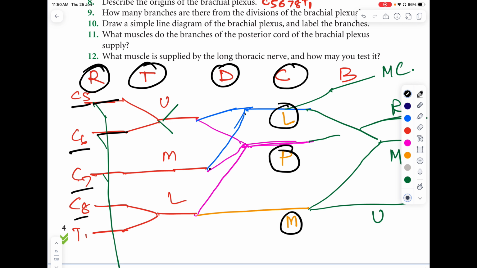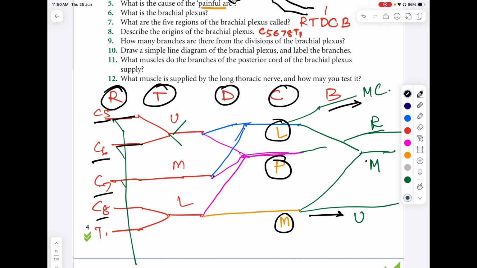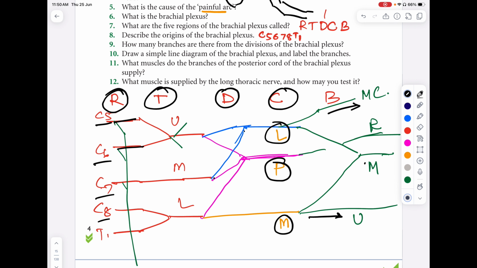The medial cord and the lateral cord give two branches to the median nerve, and this goes as the ulnar nerve. This is the median nerve and it forms the musculocutaneous nerve. So C5, 6, 7 form the long thoracic nerve of Bell, and the dorsal scapular nerve, C5, and the nerve to subclavius. The upper trunk has branches: upper subscapular, suprascapular, and then the lateral cord has the lateral pectoral nerve, musculocutaneous nerve, and lateral root of median nerve.